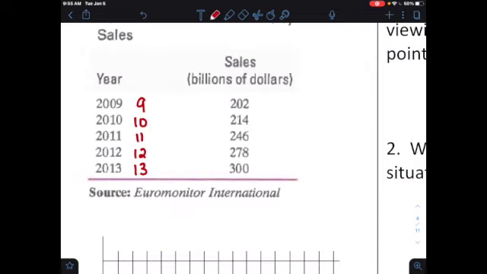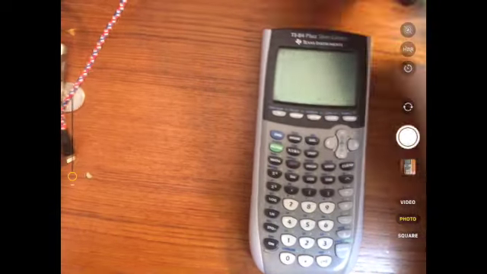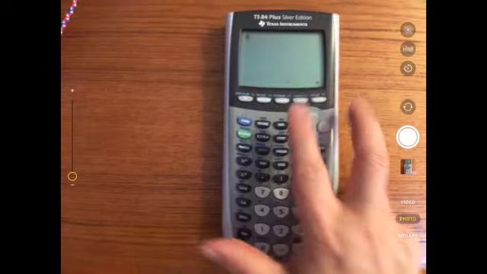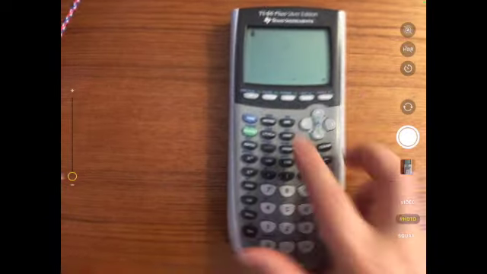So just in case, I will also run through that with you guys. When you do this entering list, you need to do a couple things. We are going to go to stat, and then type 1 for edit. Now I just go in here and add in all my lists. Now notice I put in 9 and 10 and 11 and 12 and 13. So I didn't put in 2010. Then I enter the other list in list 2. Then you can quit out of it.